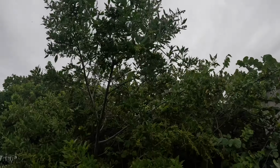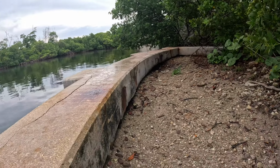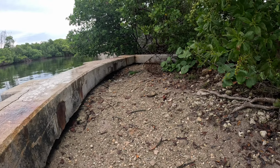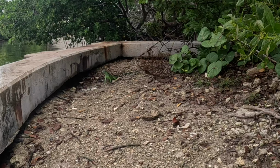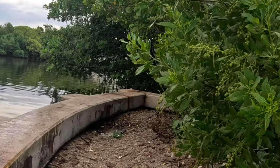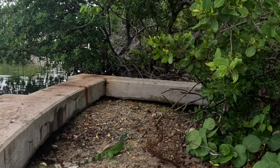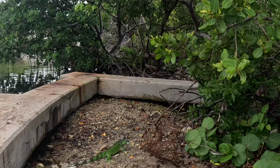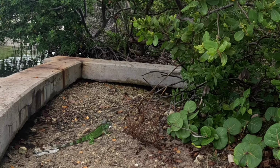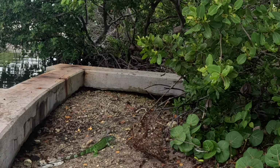Oh, there's actually an iguana right here. I think he wants a fish. There he goes. Is he gonna eat it? There he goes. He's eating it right now. He got it in his mouth. Look at him eat the pilchard. Having a hard time swallowing it. Looks like he's just trying to bite off a piece and then, I don't know, there he goes.